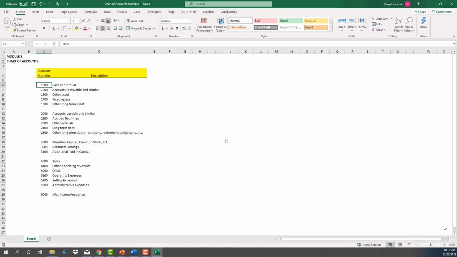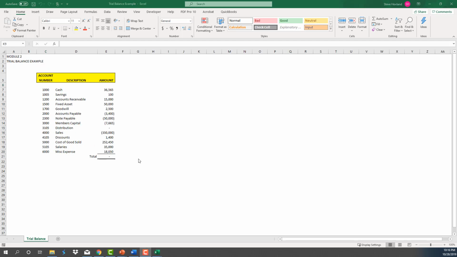And as you start getting used to it, you'll start seeing just the account numbers, and you'll know exactly where it goes. The other nice thing about having a chart of accounts is it makes your journal entries so much easier. Again, when you first start out, you don't have that many accounts to begin with, so knowing what account description to use when you're posting a journal entry is usually pretty quick and easy. But as you start growing, it makes life so much easier to have an account number when you're doing a journal entry versus trying to remember the account name, because you may have a whole bunch of different names that sound the same, and you may get confused on those. So again, that's really what you want to do.